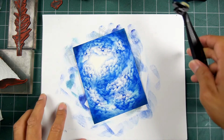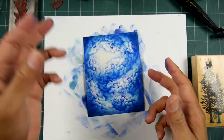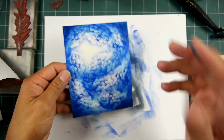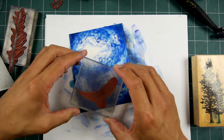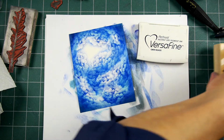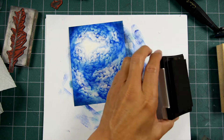Now, what we'll do is we'll go in with our stamped imagery. Okay, now I'm working on a quarter size page. This one right here is a half page. Okay, see that right there? So I'm not going to have as much room for my imagery, so I'm going to have to really work around things a little bit more. But let's still work with that scale of using the large eagle along with the two smaller ones.